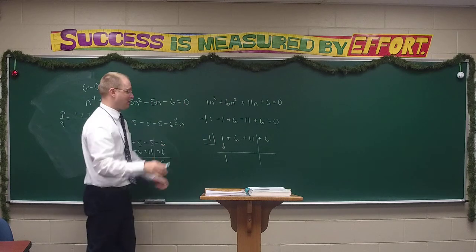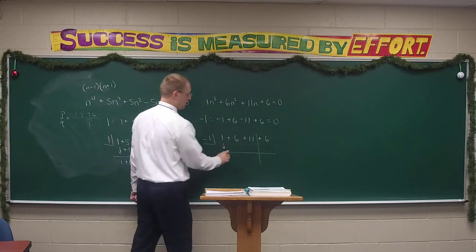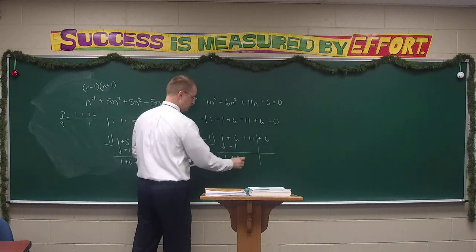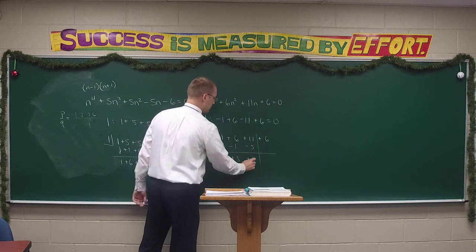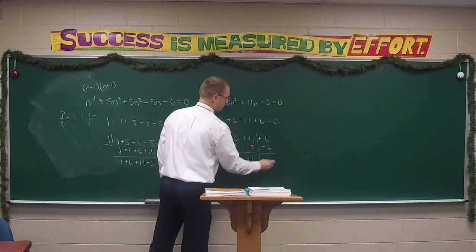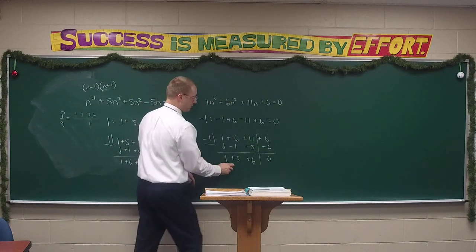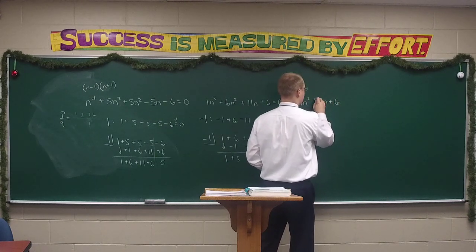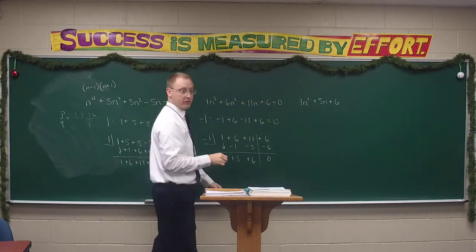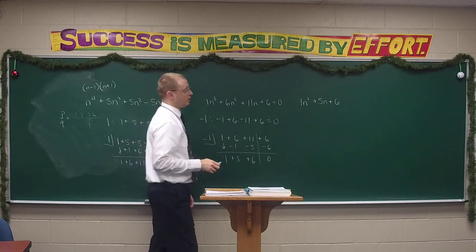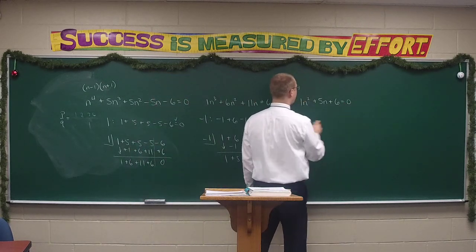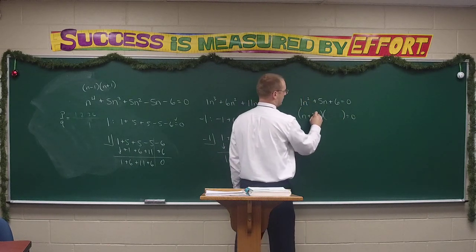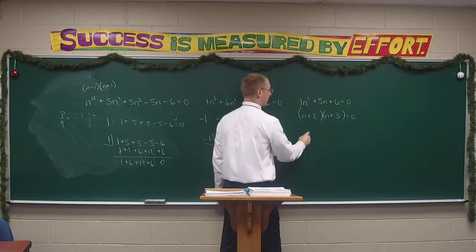Bring down the 1, Maddie, and then to get? Add to get? Then multiply to get negative 5, and then add to get positive 6, multiply to get negative 6, and so get 0. There we go. And of course we can plug these in here to get n squared, plus 5n, plus 6. Now, Audrey, you can backwards FOIL. Good, backwards FOIL. You could use the quadratic formula. This FOILs really easily into n plus 2, n plus 3, and so I get 2 more roots.